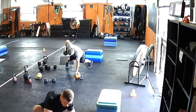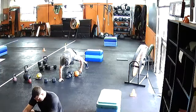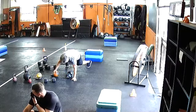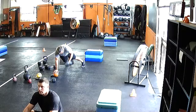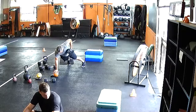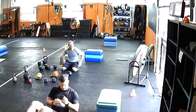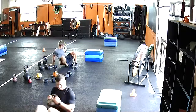As we move on to our plank rows here. And we are on our 8 round. It should be 4 each side, right? Right. Plank row right to our knee hug press.